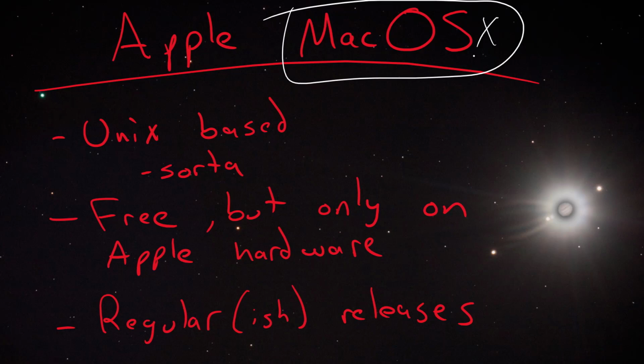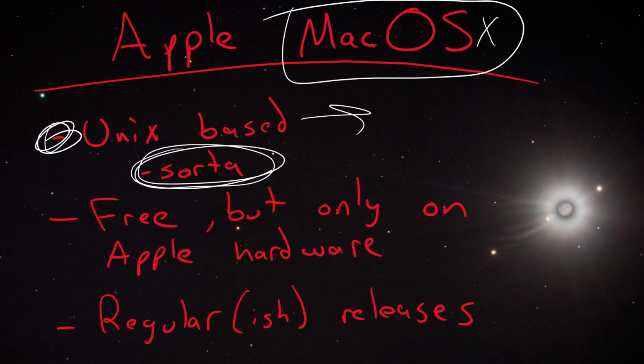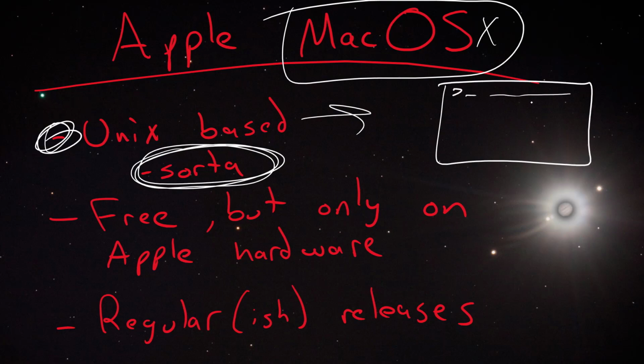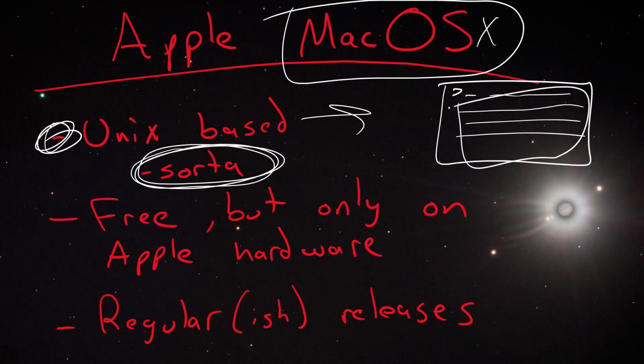Now, macOS, or it used to be called OS X, so you might still refer to it as OS X, macOS is Unix-based. Sort of. It has roots from Unix, and it's been changed a lot, and a lot of it's proprietary, but it still has a Unix-like base underneath, and that means that the terminal window that you get on macOS is an actual real terminal. It's not some weird bolted-on thing. So there is a terminal that works really, really well. I use it a lot on a day-to-day basis.